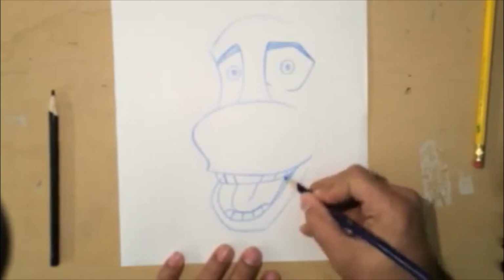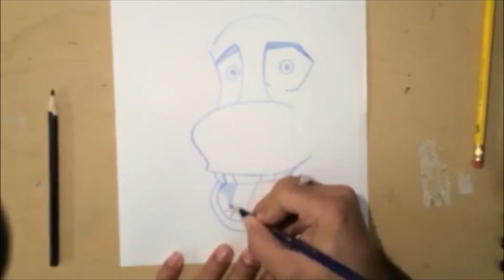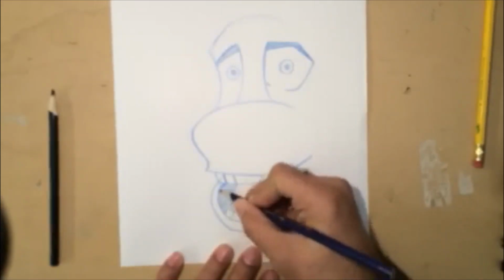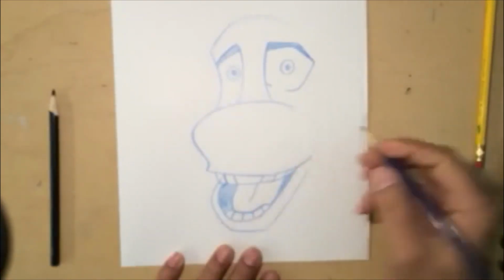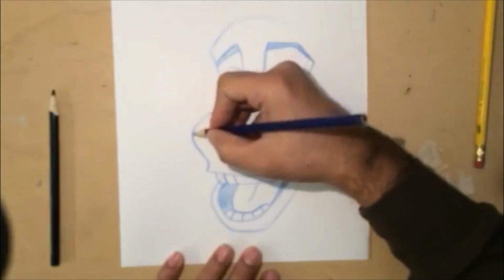As this is the inside of his mouth, we can go ahead and darken this area as well. This is not entirely necessary for the time being. However, you are more than welcome to shade it if you'd like.